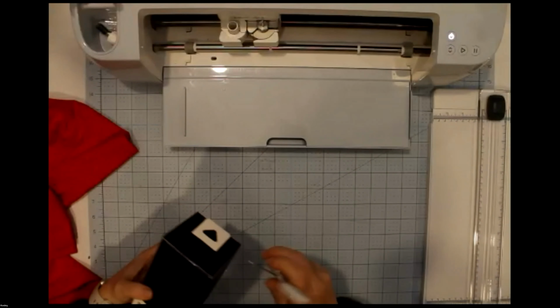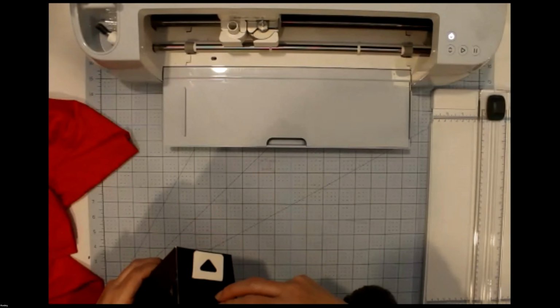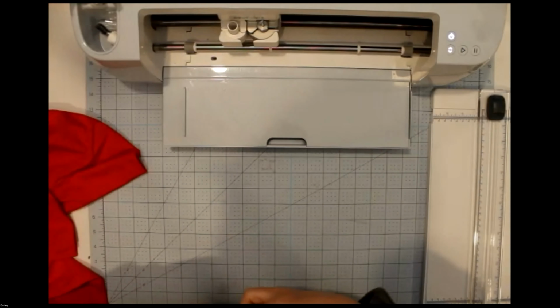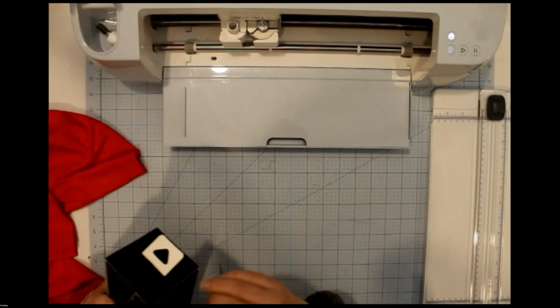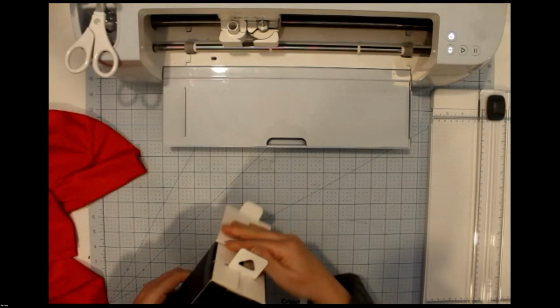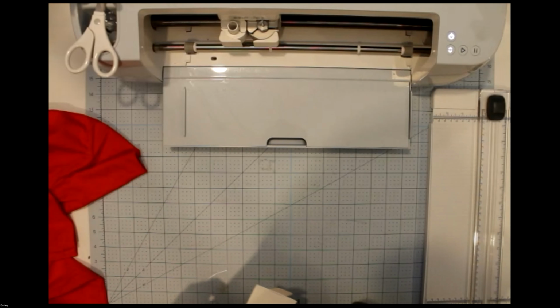Your Smart iron-on material works in your Maker 3 and your Explore 3 without using a mat. You can also use Smart iron-on material in your Explore Air or Maker. You just would need to use a mat with it. I'll be cutting with a mat and without a mat. I'm going to do this one without the mat, using my Smart iron-on material.